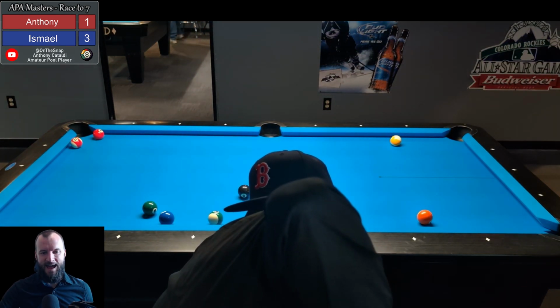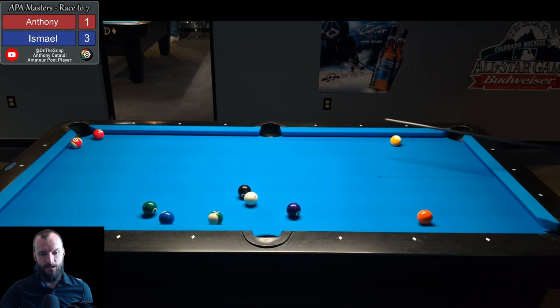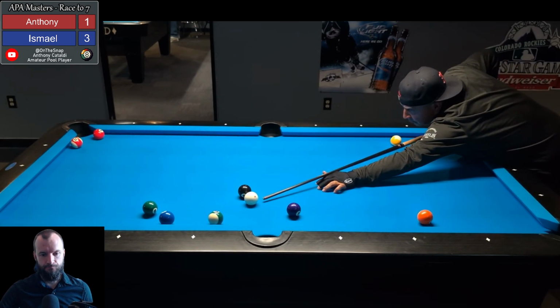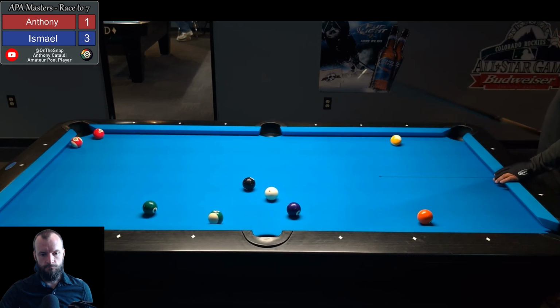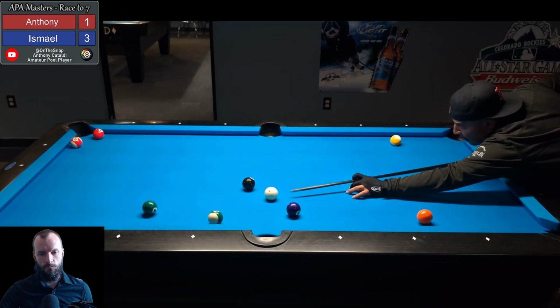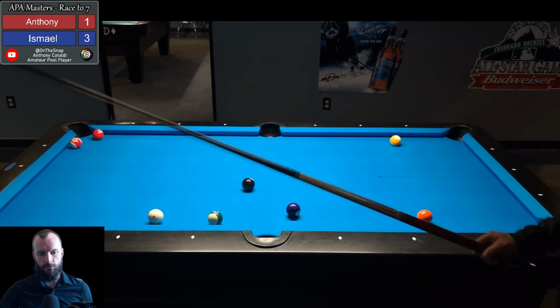He's not even taking half the time that I am to think about what he's doing. He's just ready to go. He knew he would always have to get on that 2 ball, so get at it right away. The 1 was there for him. Maybe the 3 takes him to the 5, and then the 5 to the 4. He's a little flat on the 3.